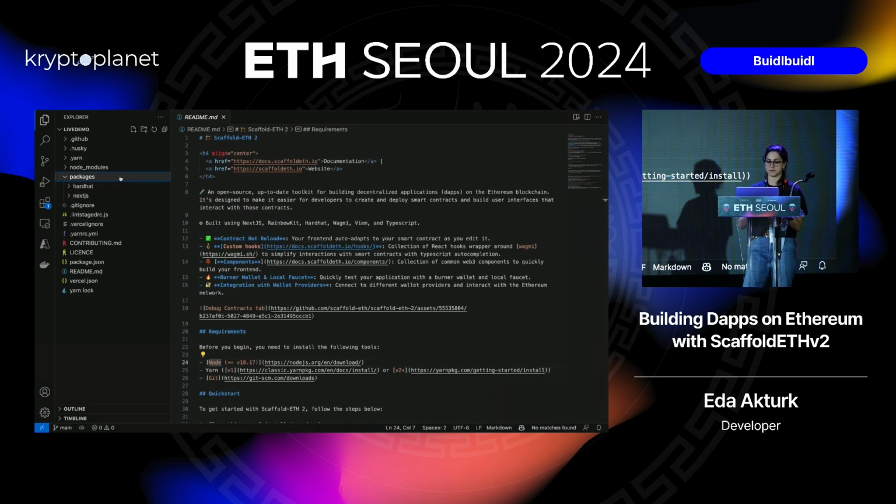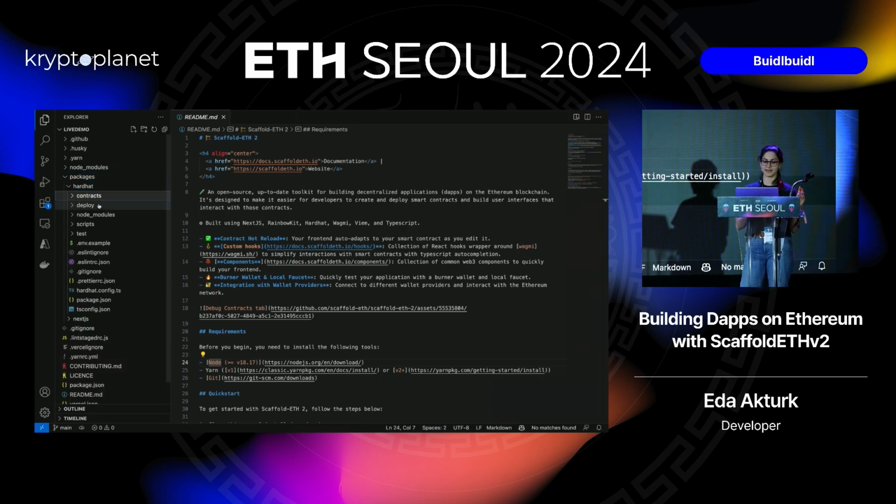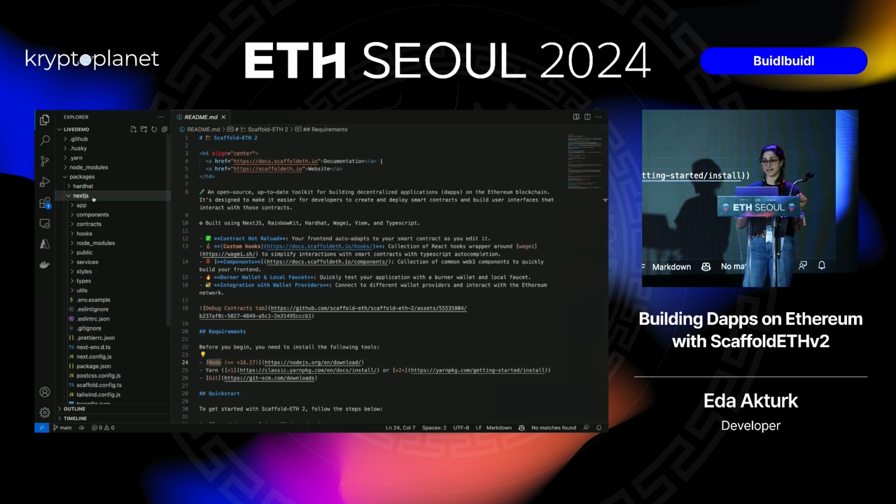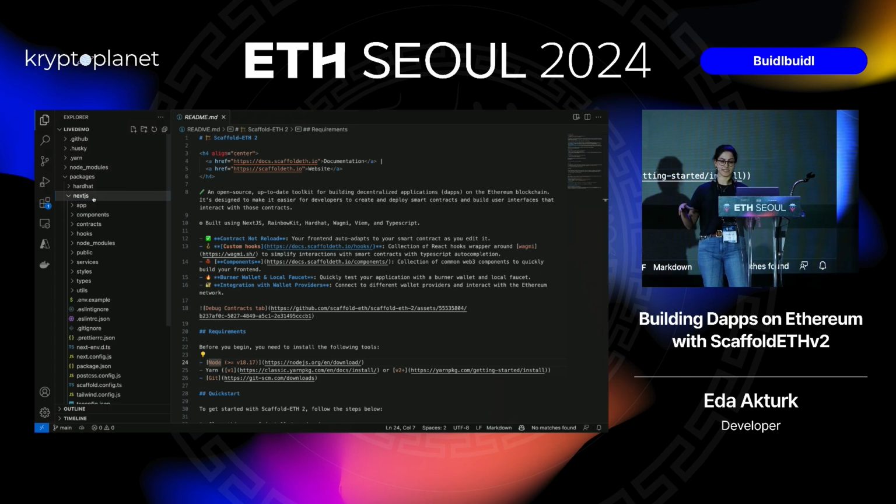And what we have, which is important and which we're going to look through, is the packages. So you have 2 different packages. We have the Hard Hat and the Next.js. Hard Hat is our smart contract development environment, and we have a sample smart contract here. It gives you the deployment script, the tests, and then a sample smart contract, which we will be editing. And then the second folder is the Next.js folder. This is a sample Next.js app, and it has all the binaries which you need for your smart contract. So when we make changes for your smart contract, the Next.js app will automatically detect that the changes were made, and then it will display it on your front end.